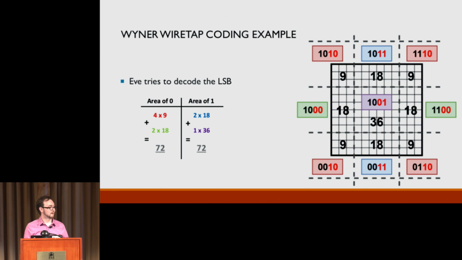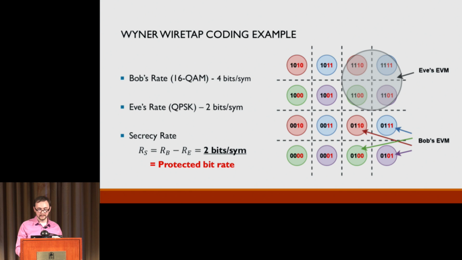So when Eve has to make a decision on either of those, her point can be wandering anywhere in her error vector magnitude, so she can't really say for certain whether it's a 0 or 1. In reality, you're going to be looking more at a circle with a radius of the quadrant, which leans a little more towards being able to decode that information. But that's just an example that illustrates that type of coding. Here you're adding redundancy for the sake of secrecy rather than redundancy for the sake of a better bit error rate.